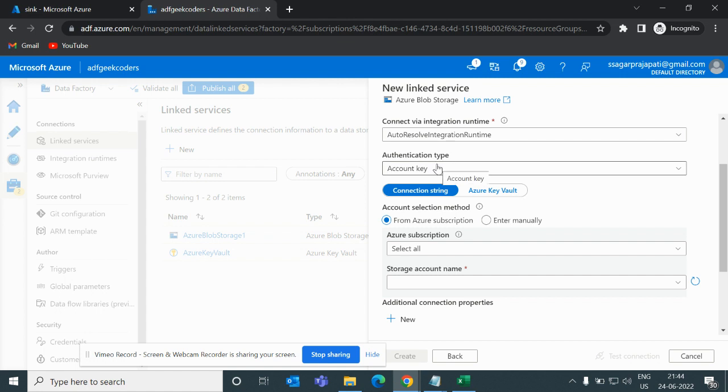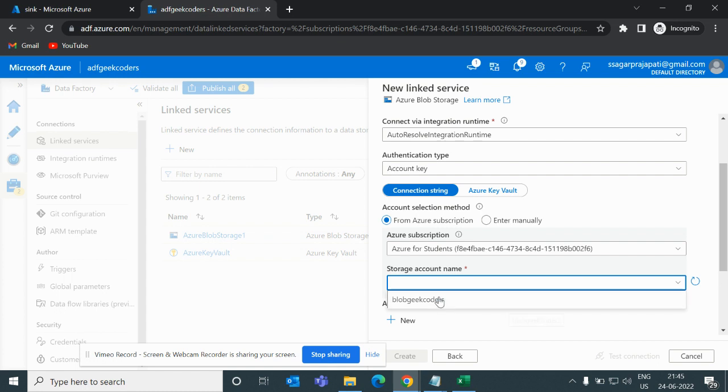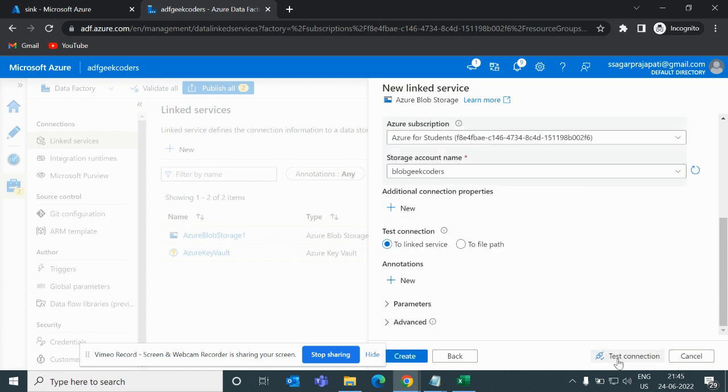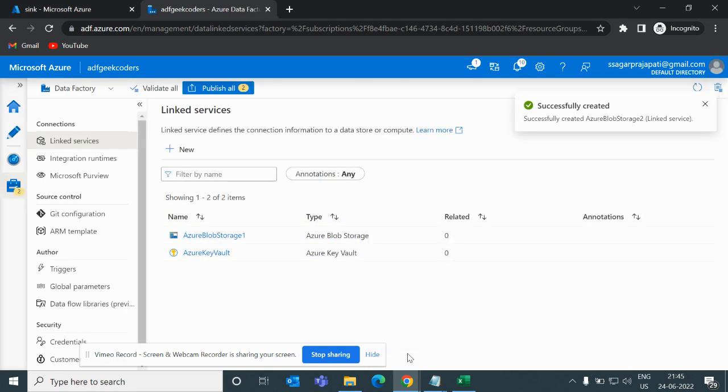Authentication type would be account key, and then I will choose the connection string method from Azure subscription. I will choose my subscription and then my account name. It is done. I will test the connection. It is done. Click on the create button. You can see the Azure Blob Storage 2 linked service has been created.